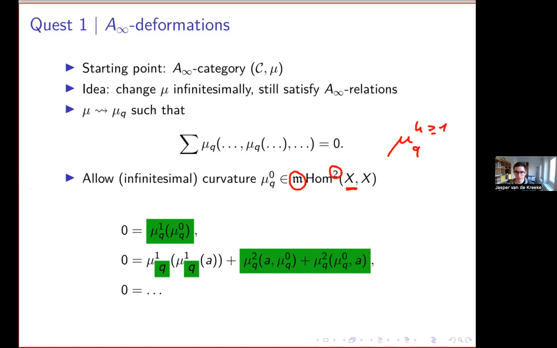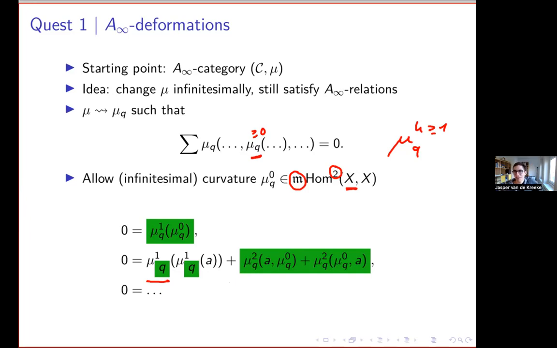And the curved A-infinity relations you ought to satisfy are the same as the A-infinity relations, only that you allow the inner mu k to be possibly also mu 0. So for instance, the relations then read that mu 1 applied to the curvature is 0, and mu 1 squared is not a differential anymore, but instead it squares to commuting with the curvature. Okay, so these are A-infinity deformations.